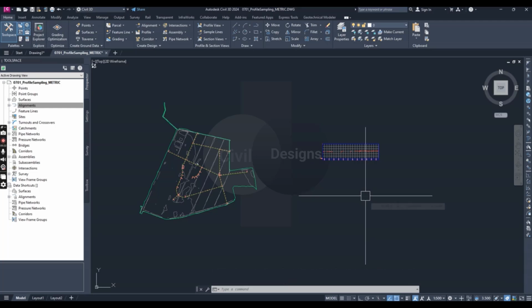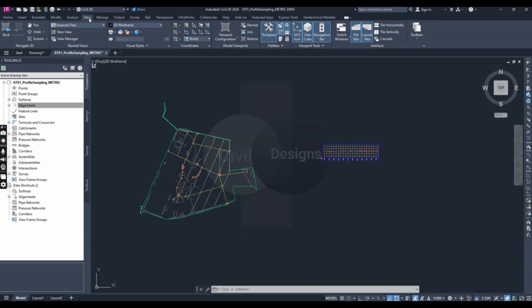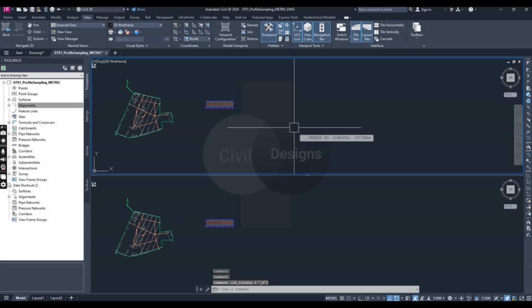Okay, from the View tab, in the Model Viewports panel, from the drop-down list of the viewport configuration, select Two Horizontal. Okay, like this. On the Prospector tab, expand the alignment.